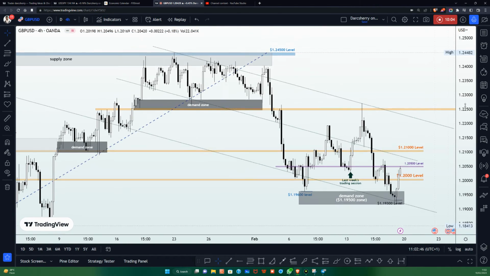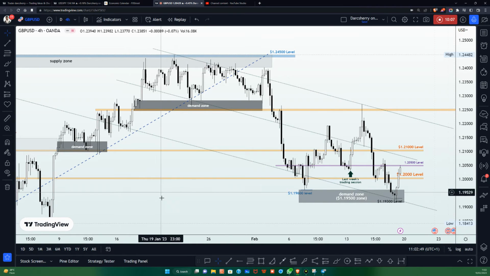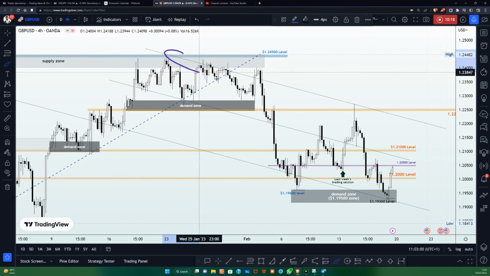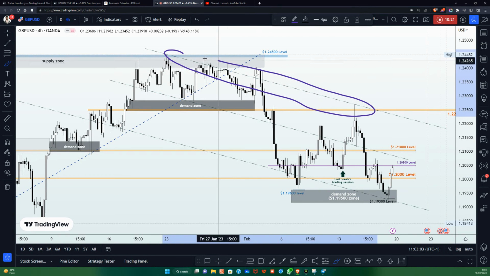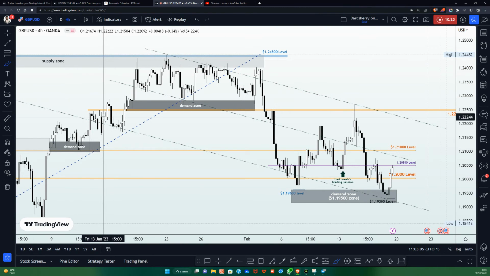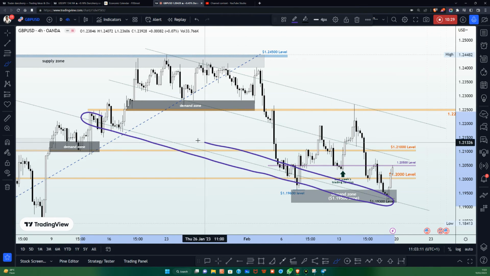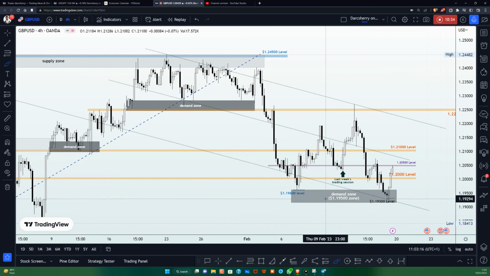Now, if we zoom out a little further here and look at what has been happening since the second week of January, you will notice something that looks like a descending channel. After connecting the series of lower highs, we have the resistance point of the channel. And if we connect the series of lower lows, you will see that we have a support level for that descending channel figured out at this point. So it's more like a bearish momentum really on this one in the last 4 to 5 months.